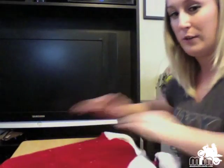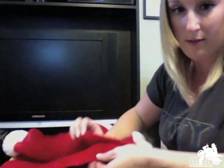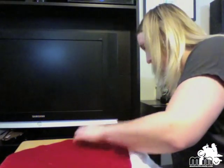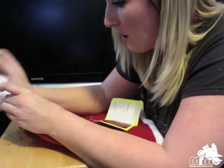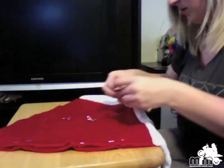Now we're ready to pin our pieces together to be sewn. Just a little tip for sewing. When you're making seams, you want to face the 2 outsides together and sew it from the inside out. So that way when you flip it, you can't see the seam. So just make sure you have the 2 soft, fuzzy sides facing each other. Now you only need about 4 pins to pin up along just one of the seams for now.